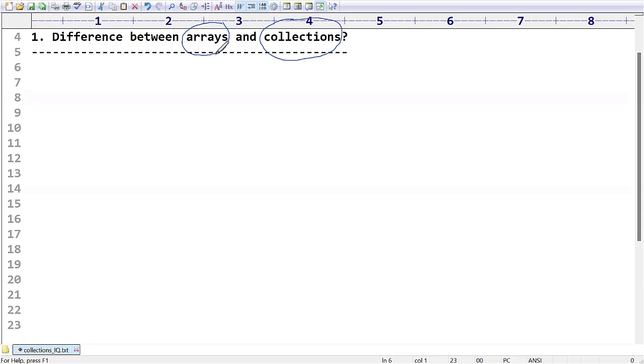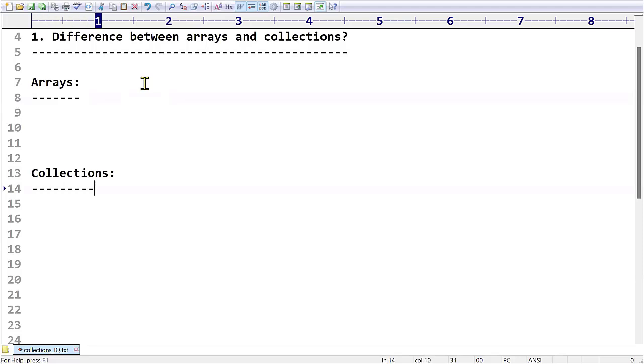A collection is also a group of objects that collects them as a single entity. The primary agenda of both arrays and collections is the same, but there is a difference. What is the problem that we are facing with arrays? To overcome this problem only, we are going for collections.